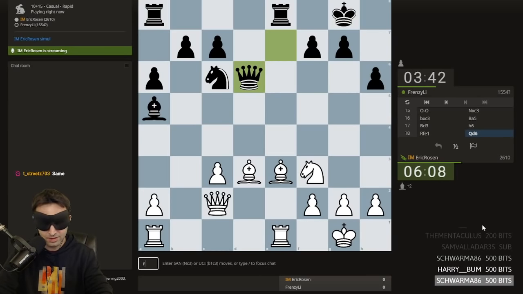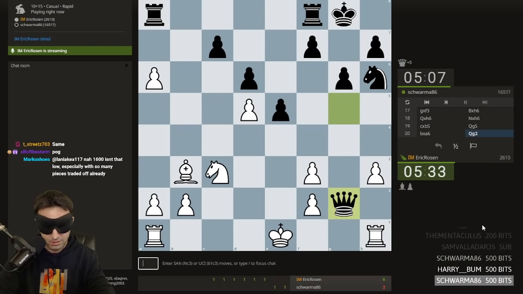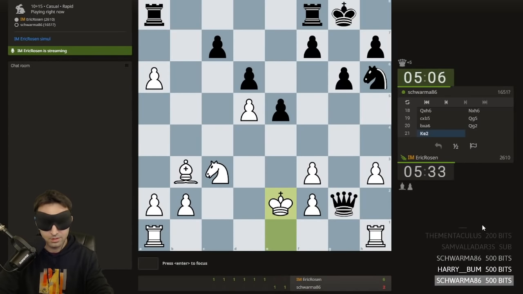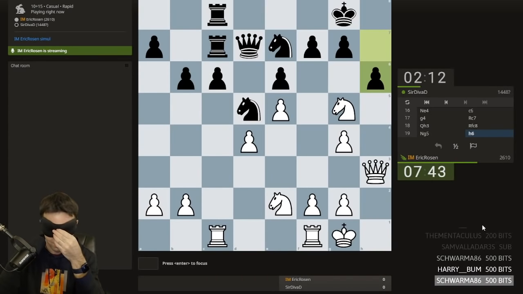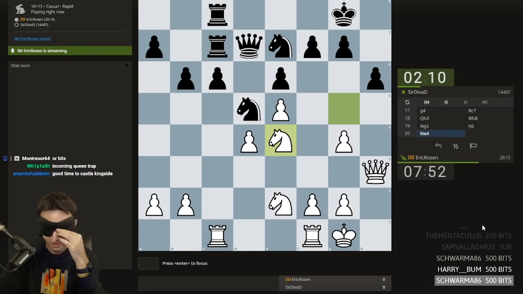I'll play rook ad1. Queen g2. B takes a6. Okay. King e2. Not king my e2. Proudest move. H6. Play knight e4. Yeah, so the idea was to provoke h6.